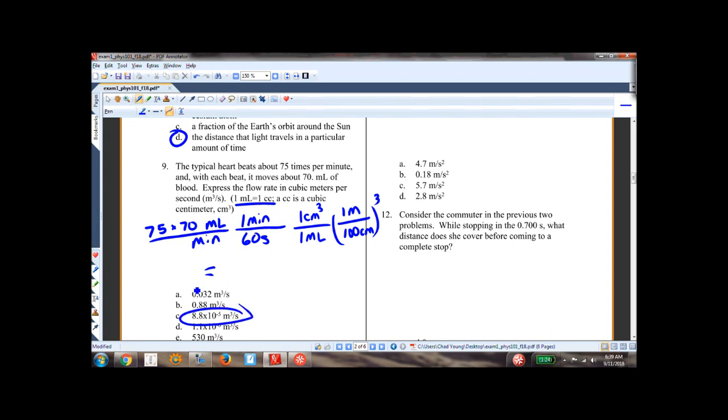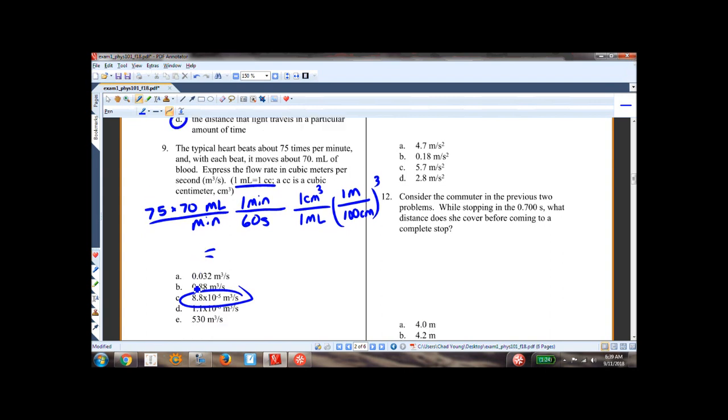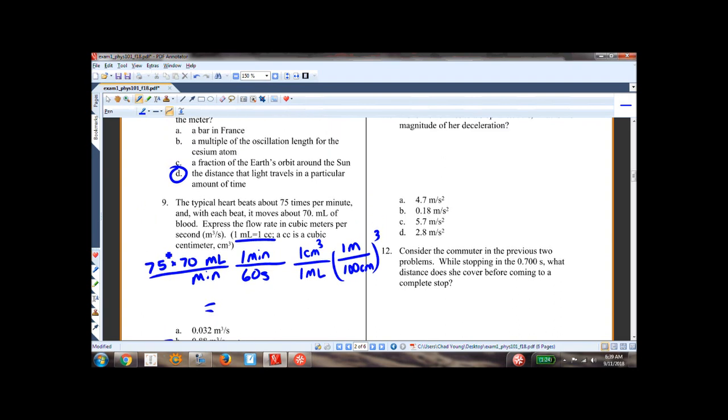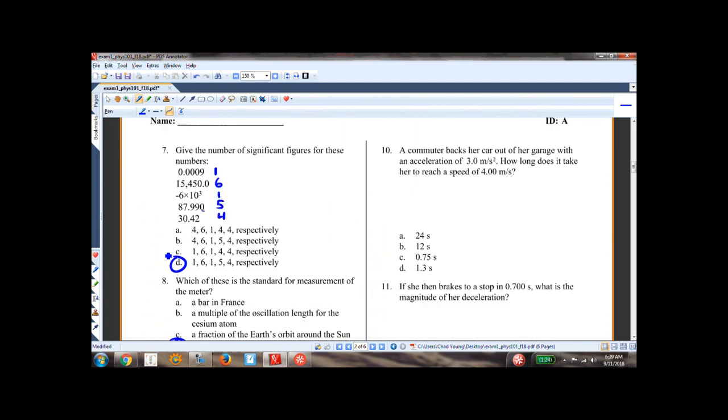We know it's got to be pretty small actually, right? Because a cubic meter of blood is a lot of blood, and so it's not pushing that much blood through it. So we could have probably reasoned that it was either C or D. We could certainly say it's not E. Like, you don't even have 530 cubic meters of blood in your body. You probably don't even have 0.88 cubic meters. I don't know. I'm pretty sure you do not. But yeah, so we need to do that unit conversion to find out the answer.